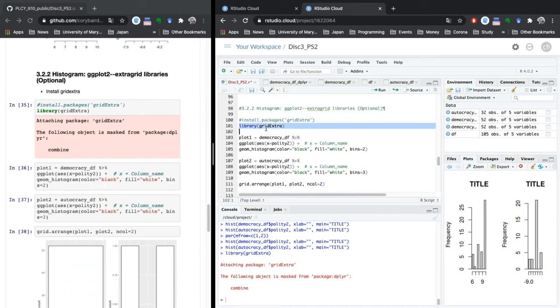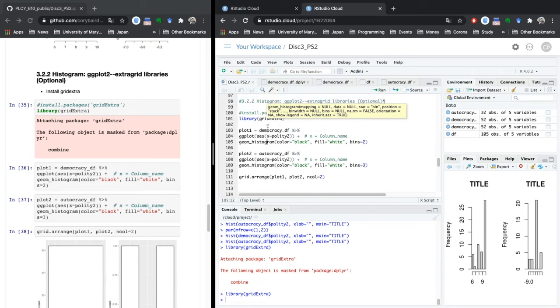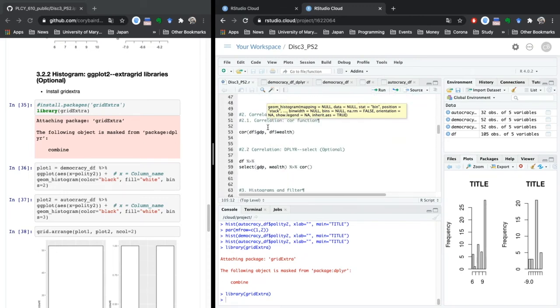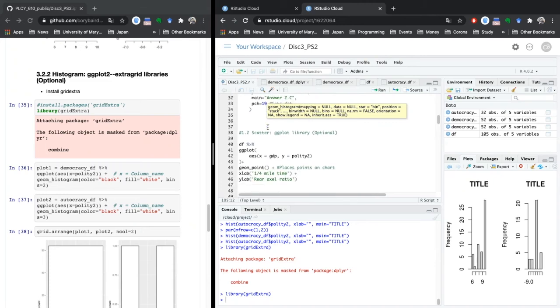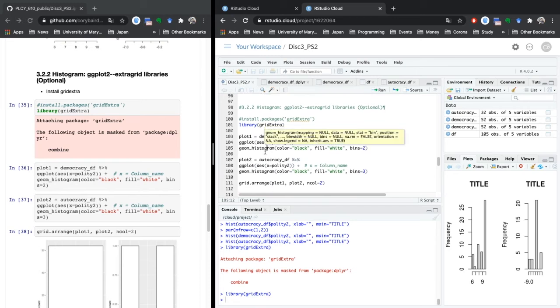Then this time when you run the ggplot, it will be similar to what we did before. You do ggplot, aes, and then what you want to see for the data, so you put the column name, and then this time we're going to use geom_histogram. That's the difference from before, when we used geom_point, right? So it's obviously different. This time we were looking to do a histogram, and we save that as an object, and that will be from the democracy data frame.